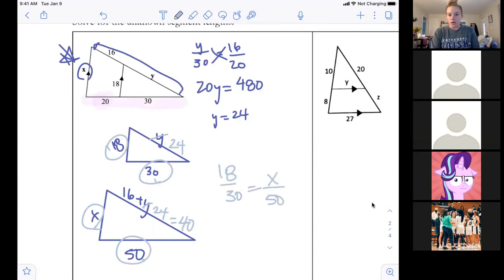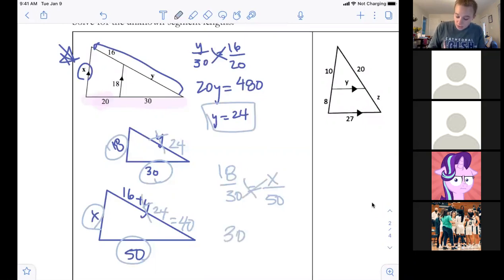You also could have used the 24 and the 40. So we could have done 18 over 24 equals x over 40. A lot of us chose not to use that side, at least in my other classes, just because we knew y was 24, but we didn't think to use that actually in action. We just kind of plugged it in and left it there. But this is totally fine. You could also do 18 over x and 30 over 50. Lots of different ways for you to write this.